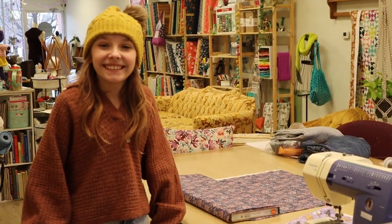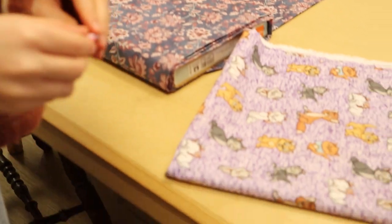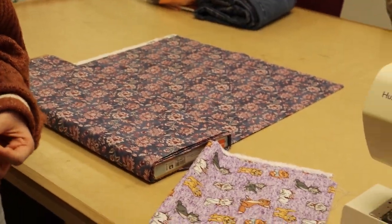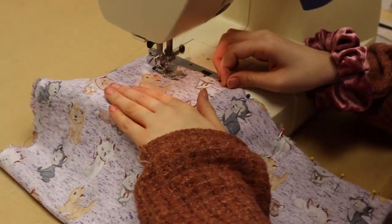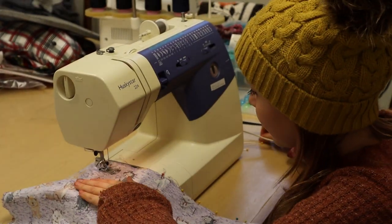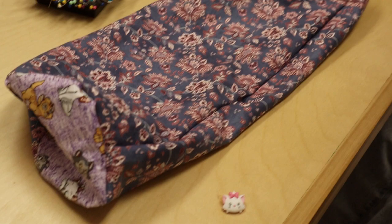Our little sewing student arrived — this is Maisie. She brought some silk fabric with her. So what do you want to make? One of those two pillows — a big long bolster pillow. Alright, we can do that! So me and Maisie are going to sew. We're going to make a little tube and then two little end caps for the ends. She has one with cats and one with paisleys and flowers — going to be awesome. We've assembled our bolster pillows and Maisie's flipping them right side out. Aren't they cool? Now we're going to stuff them.